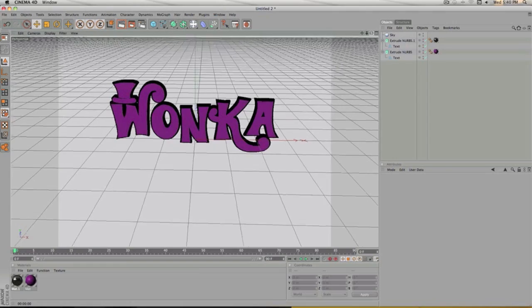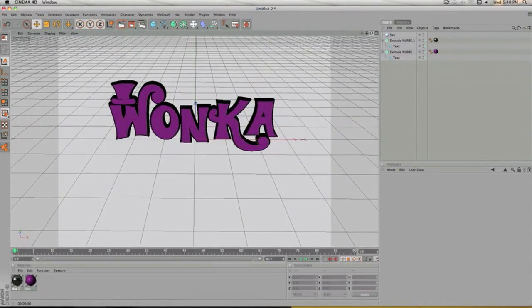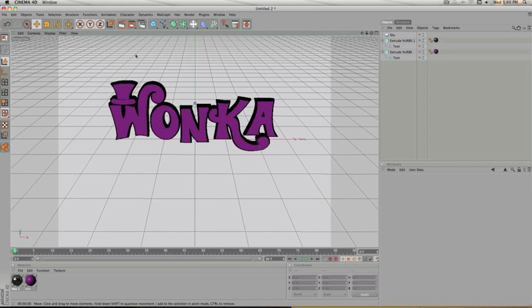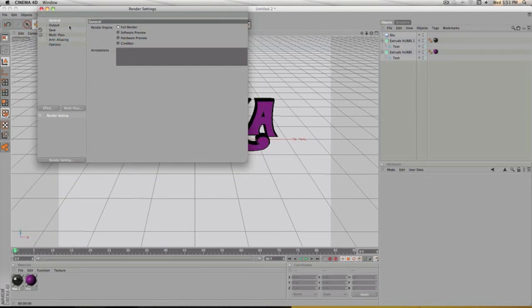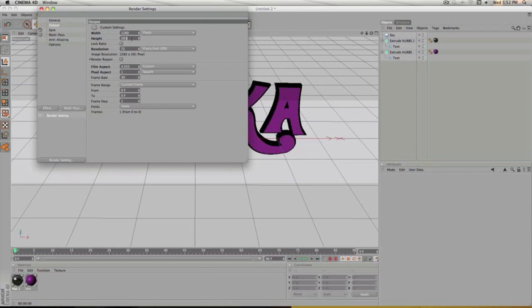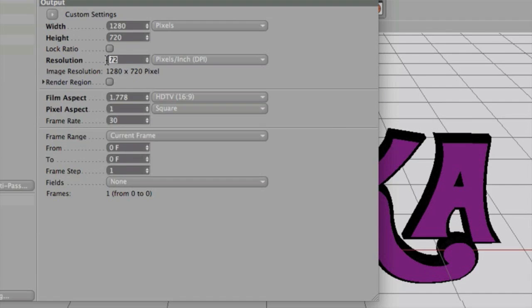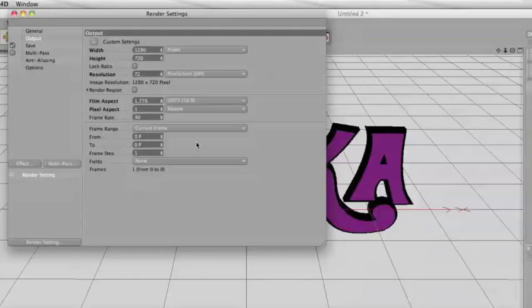You can either have it like a side angle, or I'm just going to make it so that it's like, yeah, it seems good, just so it looks above the text, but it still looks regular. So what you're going to want to do is just make sure you go to Output, and here is the width and height and all the settings and what you're going to save it as. The width is going to be 1280, and whoops, sorry, the height is going to be 720. And then this can be set to 72, and that's all set.